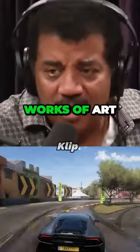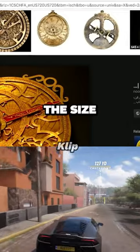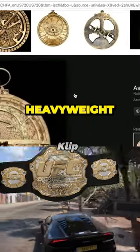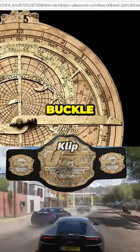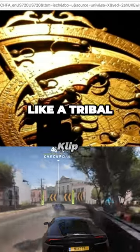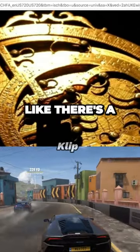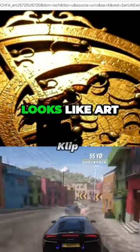Astrolabes are gorgeous. They're works of art. They're brass, they're etched. Look at that — that is insane. That's about the size of a heavyweight champion's belt buckle. What is that thing doing? It looks like a tribal tattoo. It doesn't even look like there's a rhyme or reason to it with all the claws and everything. It completely looks like art.